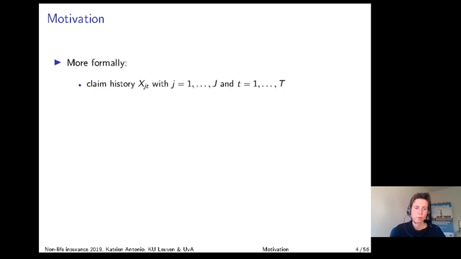And to express this more formally, we introduce the random variable X_jt to denote the claim experience on contract j during time period t. j may refer to a single contract, but it may also refer to a group of contracts, depending on the setting under investigation. And t runs over the available time epochs during which claim experience is registered. Now, using this input, the goal is to determine the next year's premium for contract j. That is, we want to predict the random variable X_j,t+1.